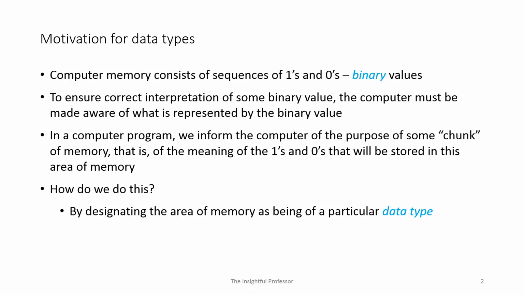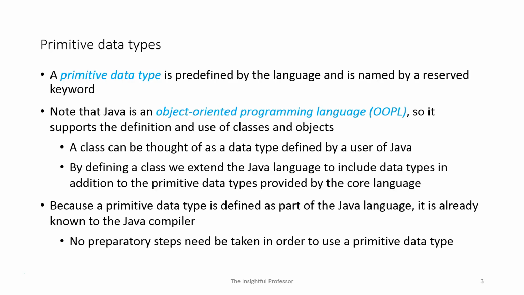So when we allocate memory, we allocate chunks of memory, or some quantity of memory, where the ones and zeros will be stored. So how is it that we're able to specify that this is going to be treated as character data and you can't do arithmetic with it? Or this is treated as a number and it makes sense to do addition and subtraction operations? Well, the secret to this is to designate a chunk of memory as being of a particular data type.